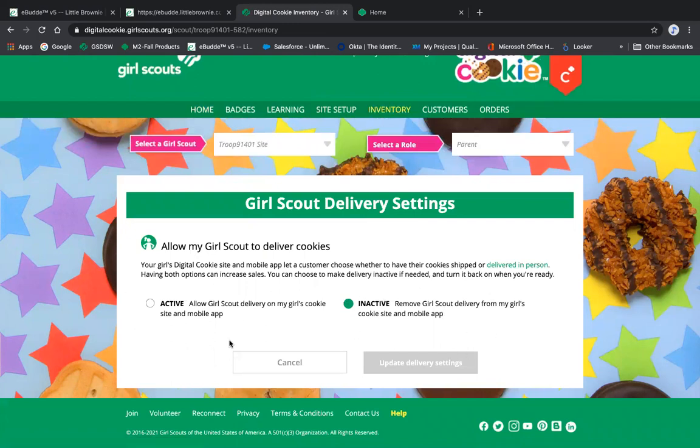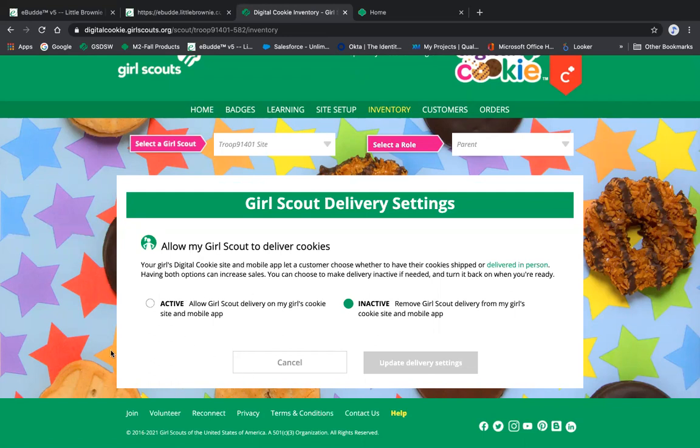If you turn it on, you will come off of Cookie Finder. This has to be inactive in order for you to be on Cookie Finder. This is not a setting I can change. This is national rules that have been set forth, and this is for your own sanity as well as safety. There's no telling how many extra sales you guys are going to be receiving through that Cookie Finder if the Girl Delivered link was on.